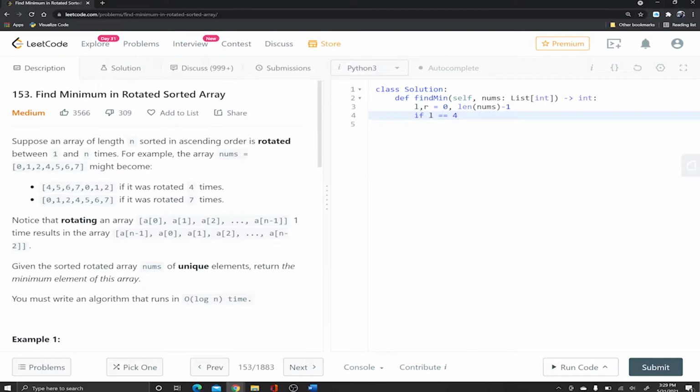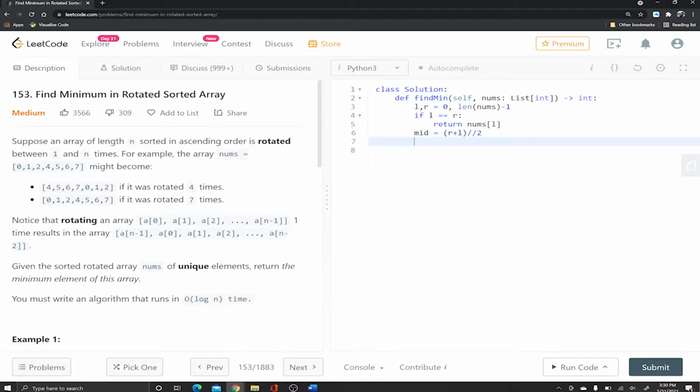So first we want to say if for some reason L equals R, meaning the first element in the array is the same as the last element. It's the same method of saying if there's only one element in the array. Say if length of nums equals 1, then we just want to return nums of L or R. It doesn't matter, L and R are equal. So that's all we want to do. Else we want to calculate the midpoint. Mid, again, formula is standard: right plus left divided by 2.